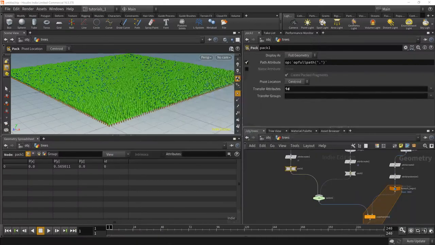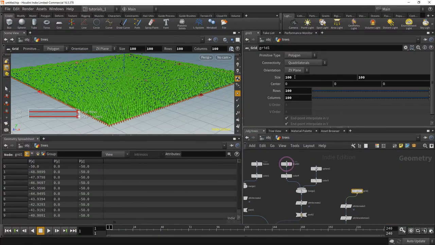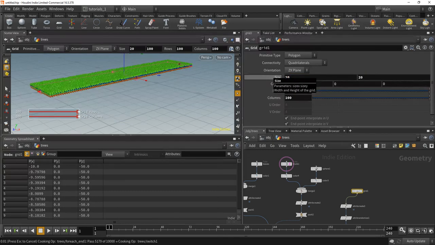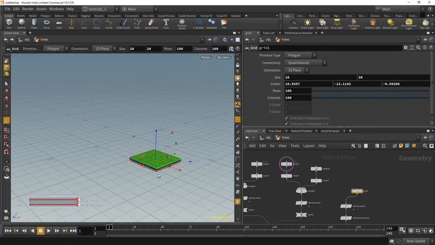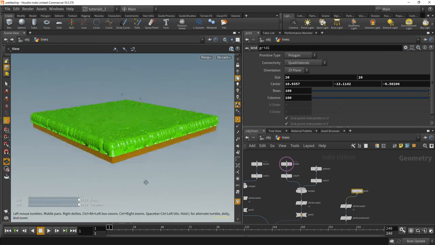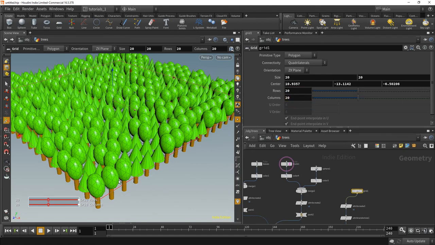Let's go back into the scene. I have to show you that. It's so cool. Let's turn this a little bit down now, just so it gets a bit less crowded in the viewport. Let's turn this off. Now we have here this forest. I didn't want to condense it like this.